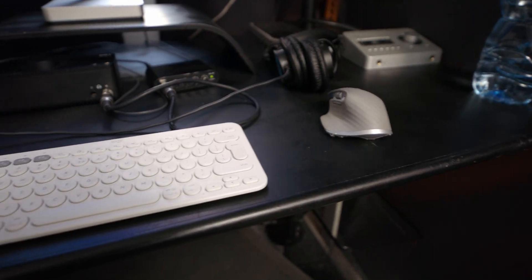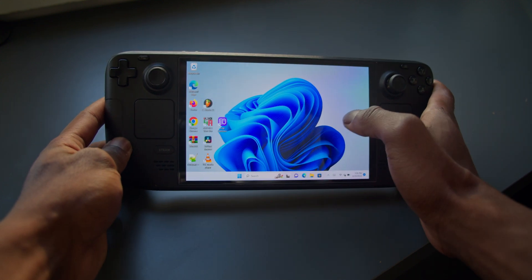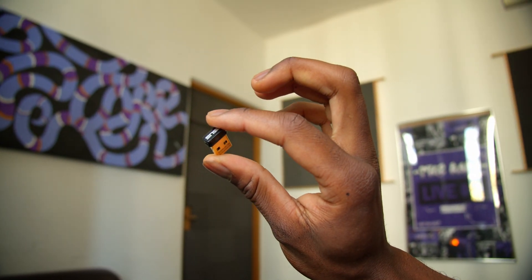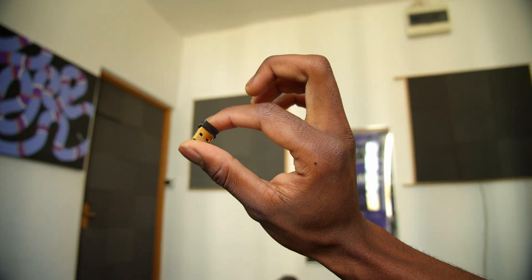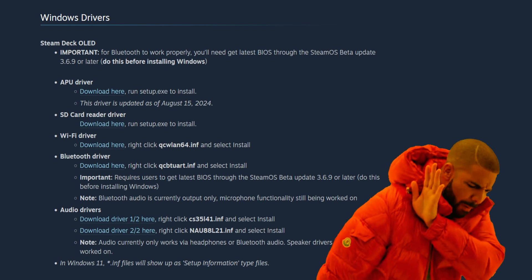Okay, so it's a new day. The reason for that is I had a bunch of issues yesterday — all the adapters I was trying to connect to the Steam Deck just wouldn't work, so I didn't have any external mouse or keyboard support. I could still use the on-screen keyboard and touchpad, but that's pretty uncomfortable. I wanted to show the full desktop experience, so when I got home I found a USB 3 adapter with three additional ports to connect the keyboard and mouse, plus a little Bluetooth adapter. As of now, Bluetooth on Windows requires something in BIOS, but I didn't want to go through those complicated steps.